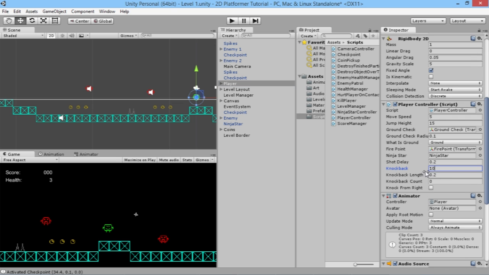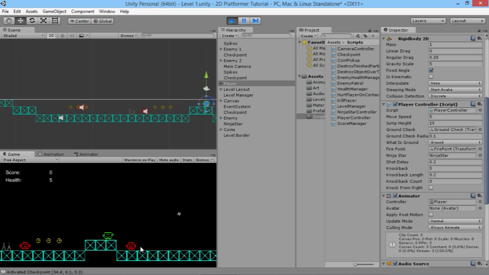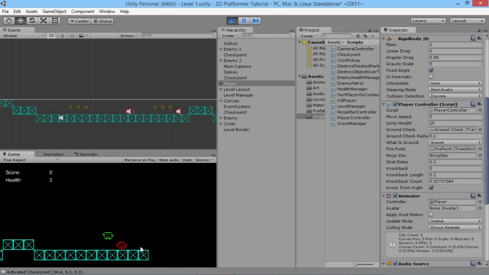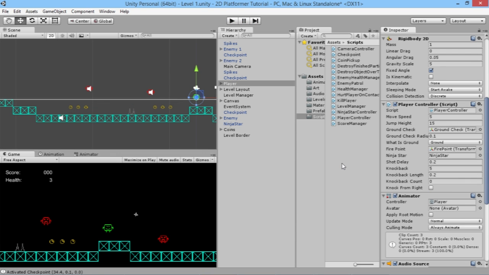So let's try reducing it slightly and see how it feels. Hit play again. And we go over here. Boop. There we go. That actually feels pretty good. Oh no. But there we go. That's the basis of adding a little knockback.